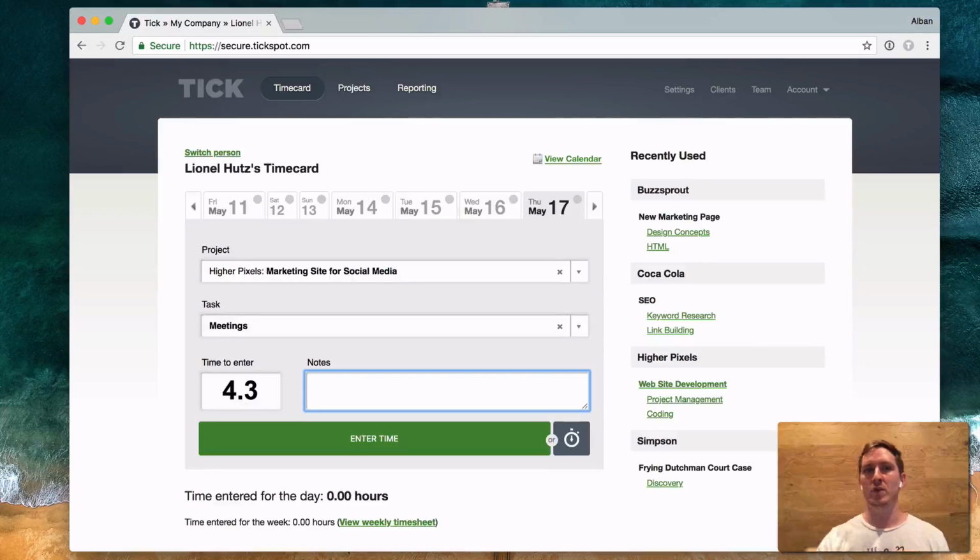And if you're someone who earlier, when we were back here on the projects page, cringed when I said don't do more than 10 tasks, and you went, no, I want more focus, I want to be able to drive down and see even more about what happened on this project during these few hours, have people enter notes. And notes are a great way to get that info without cluttering all of your reports. So we'll just say this was a meeting with client lead on creative direction.